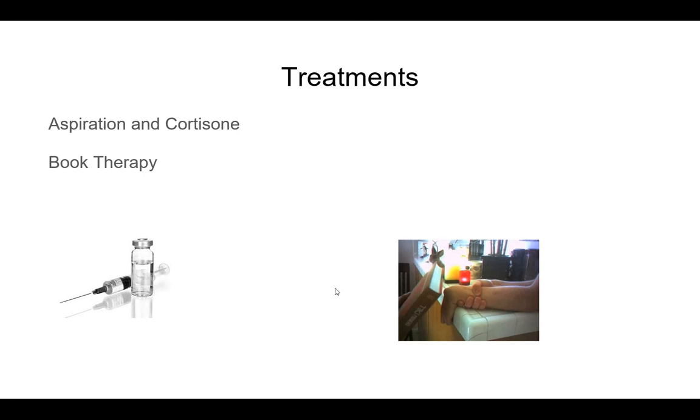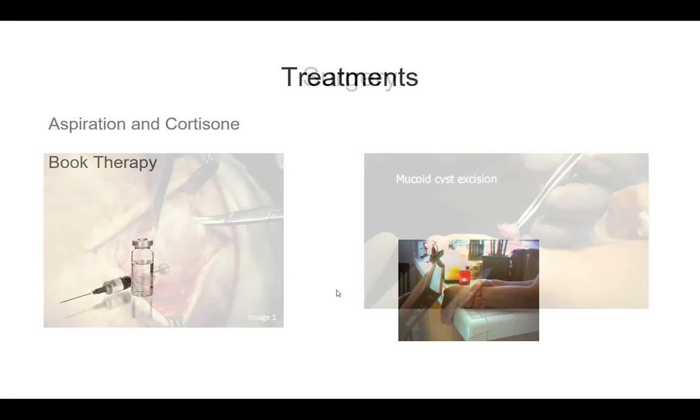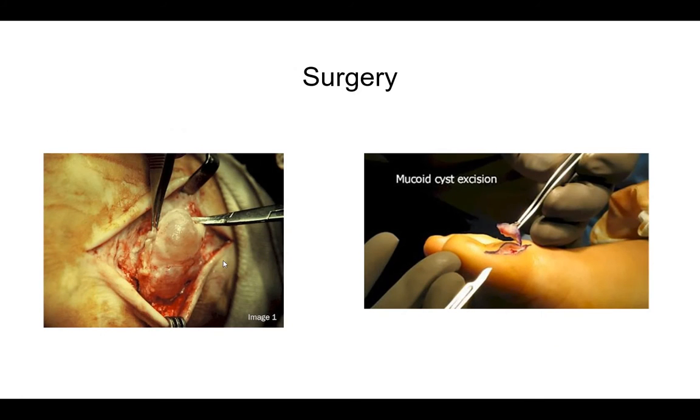If all of that doesn't work, then the next option would be a surgical treatment of removing it. Here's an example of a cyst that's being removed. You try not to pop the cyst, but many times it does pop as you're pulling it out, and you get the cyst fluid. And then you have to try to go down and find out where the sac is coming from. Here's an example of a mucoid cyst in the toe. And sometimes you have to do a little bit of a skin flap to cover it because there's not much flexibility. Sometimes you have to shave down and grind down the bone because sometimes it's coming from the joint, so you need to fuse that joint so it doesn't come back.